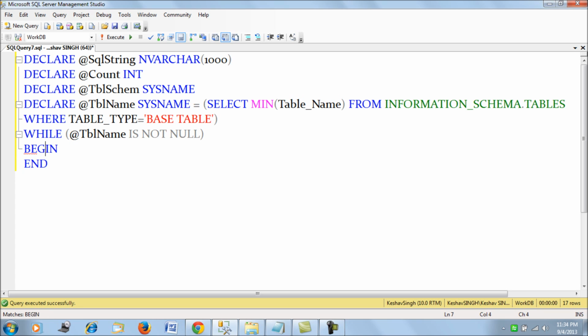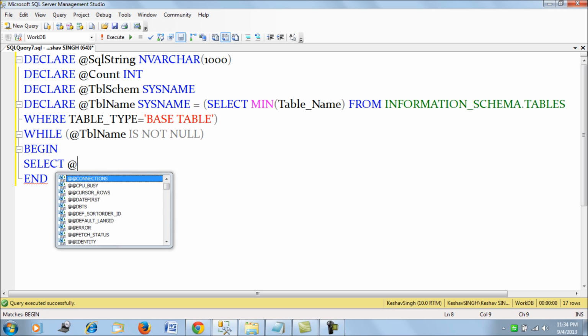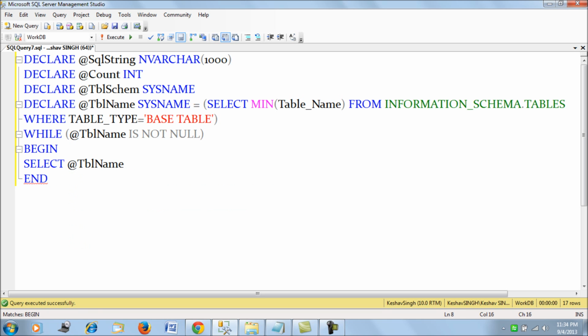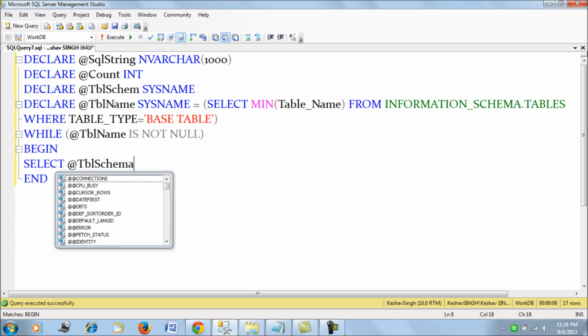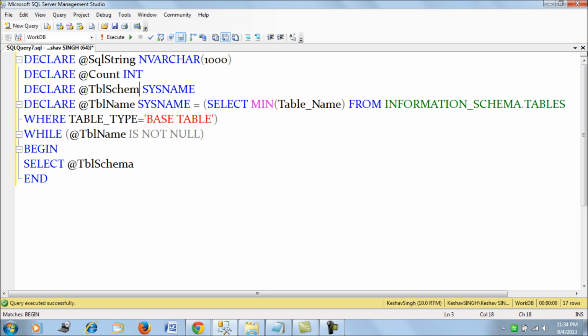We perform, and then we select the schema of the table. Table schema, let's rectify this.